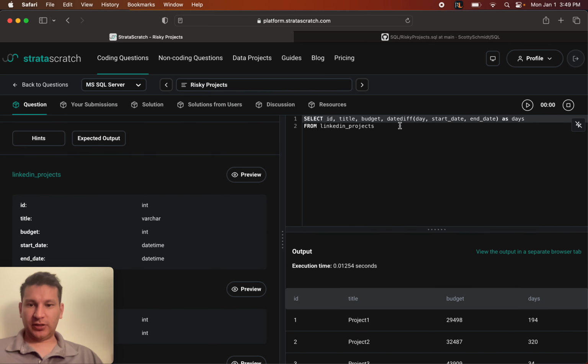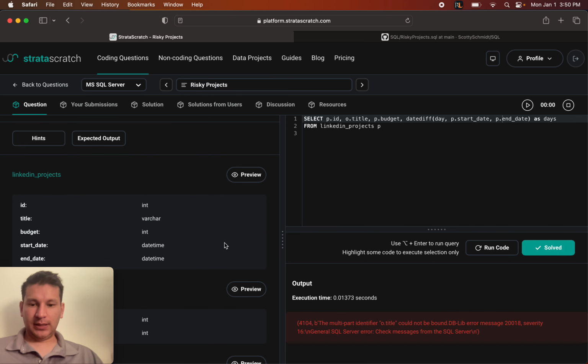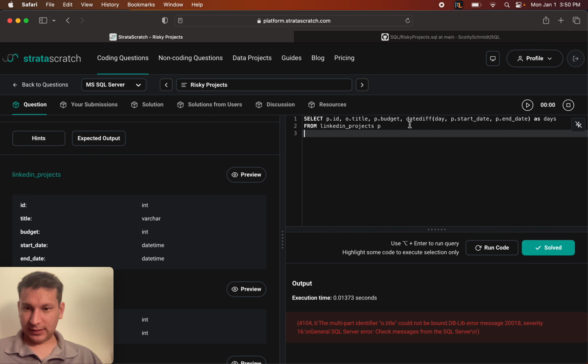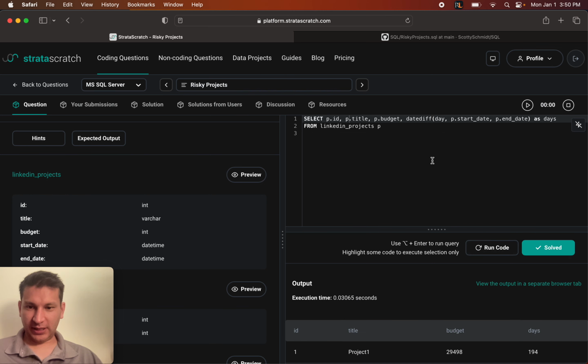The next thing we need to do is label everything as P, first of all, for projects, because we're going to have to inner join 2 more tables so that all 3 tables are joined together. Let's just make sure this still runs. Okay, and that's why I make sure. So P.date, P.date, P.budget. Oh, that's why I run it right now.